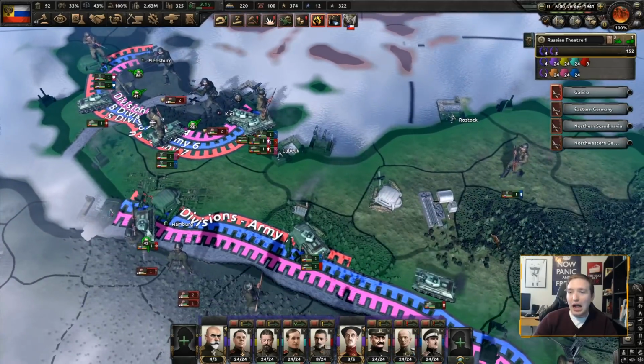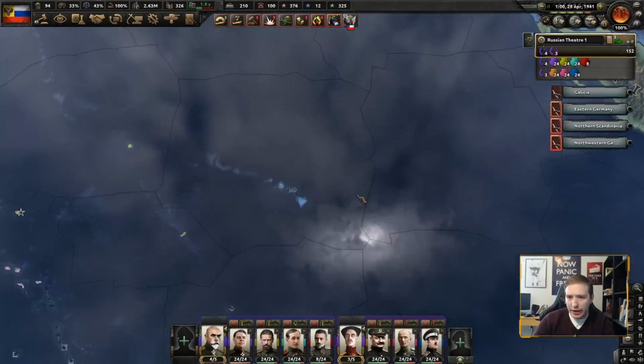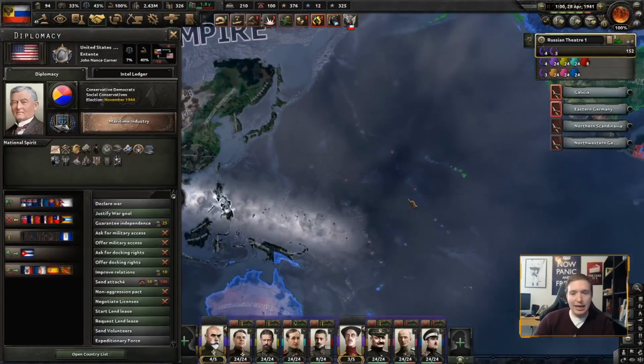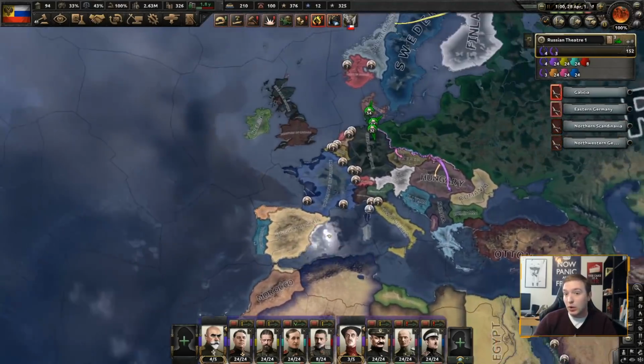You shall all fall! The commune of Hawaii has capitulated. Really? To who? The U.S.? Oh, yeah, okay. I guess Hawaii must have joined the Third Internationale because the United States is regaining their territory. Good for them.